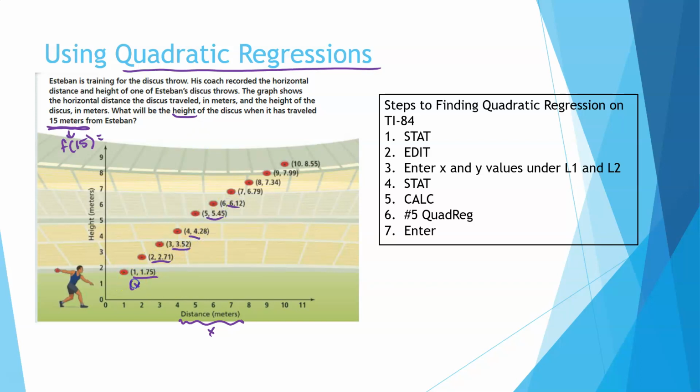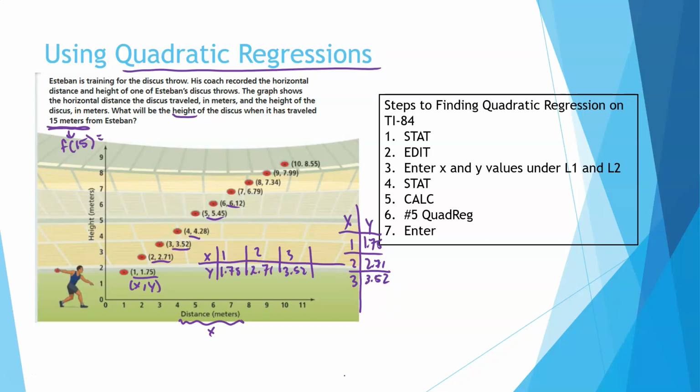Now, this is an x-y coordinate pair. If you wanted to, you could, in theory, put this in a table. You could make an xy table. The x is 1, the output is 1.75. When x is 2, it's 2.71. X is 3, it's 3.52. And the reason I say that is because it doesn't matter to me which way I'm showing the points, whether it's ordered pairs, whether it's a horizontal table like this. Sometimes it'll be a vertical table. So 1, 1.75, 2, 2.71, 3, 3.52, so on and so forth.